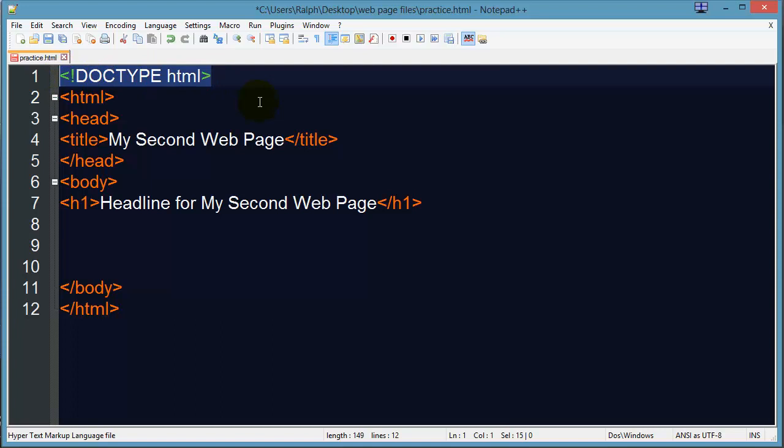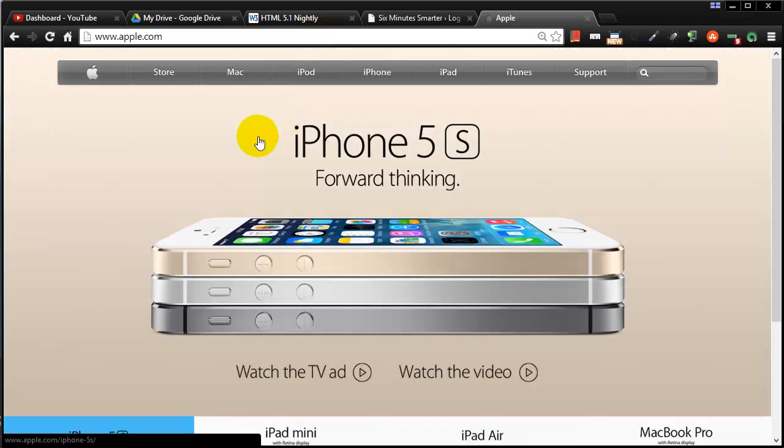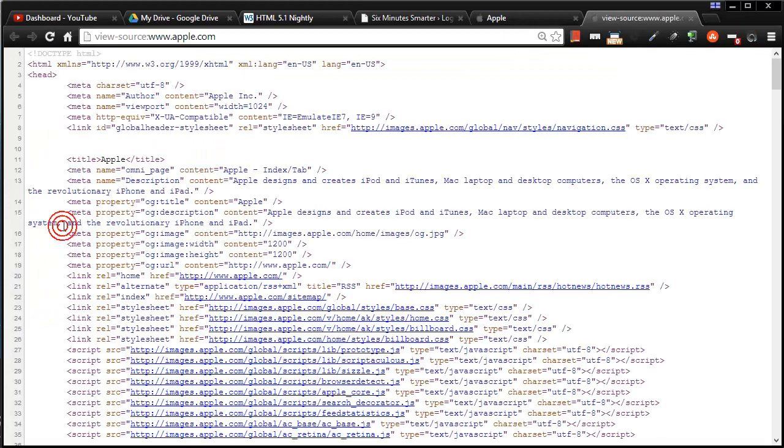Earlier versions of HTML, for instance XHTML 1.0 and HTML4, had a slightly different doctype definition. You've actually seen this before if you watched some of those earlier videos, and you could check it out for yourself right now. If you go to any modern website, here's Apple's website again, right click in a blank area and view the page source.